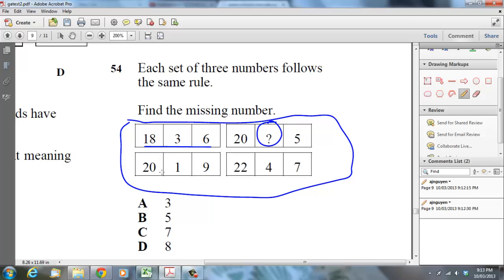Then you would look at the 20 and the 1 and 9. What I would do is think, because there are only 4 types of combinations that could really apply. There would be addition, subtraction, multiplication, or division. It's likely that it would either be, because the numbers are actually getting larger. So 3, 6, 18, and then 1, 9, 20, 4, 7, 22, 20, and 5. So it's likely that it's plus, multiplication, or it could be a combination of the 4.